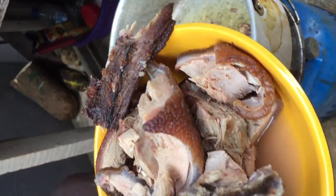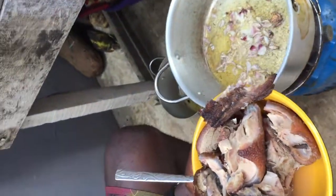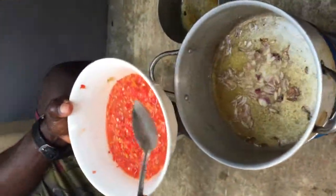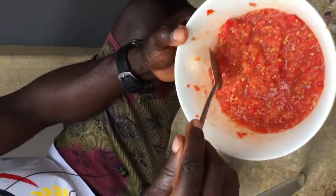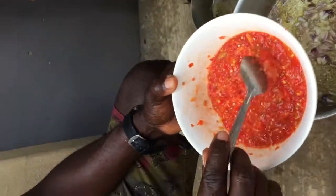Yeah. Bush meat. Groundhog. I want to see the one with the legs. Okay. Once you get ready to put it in. Okay. Great. So that one is, what is that? Ground pepper. Fresh one. Yeah, fresh pepper. Ground pepper and tomatoes, right? Yeah. Tomatoes.